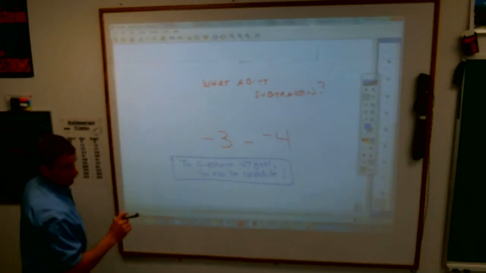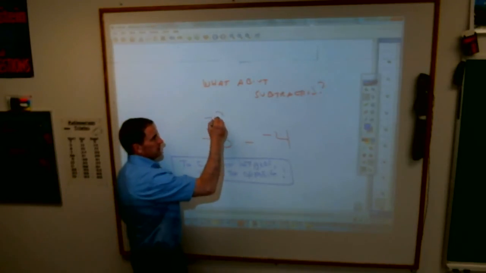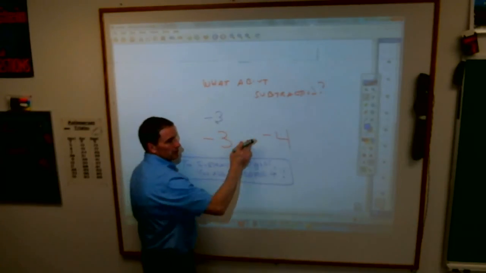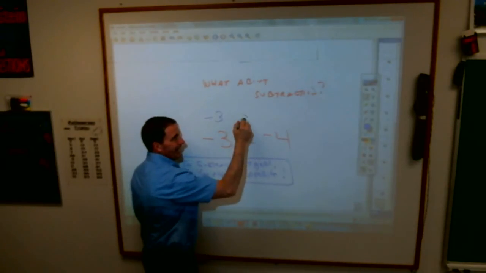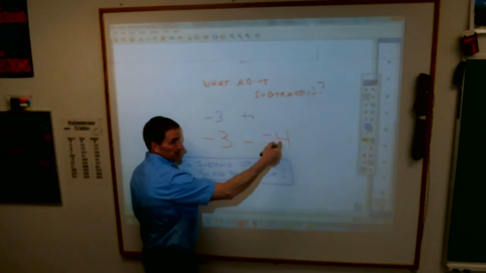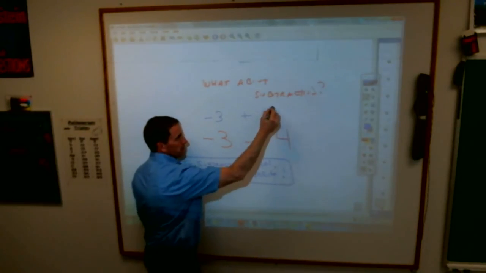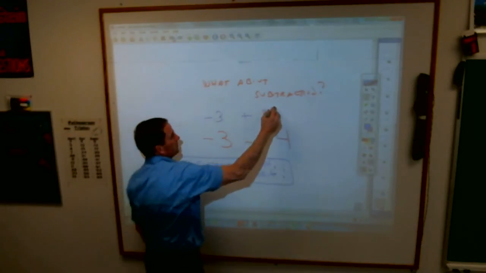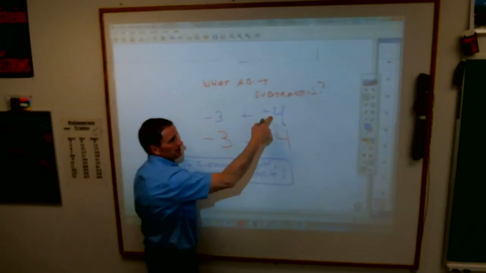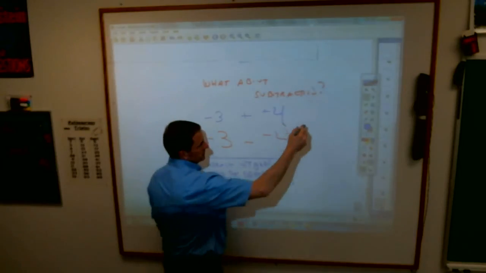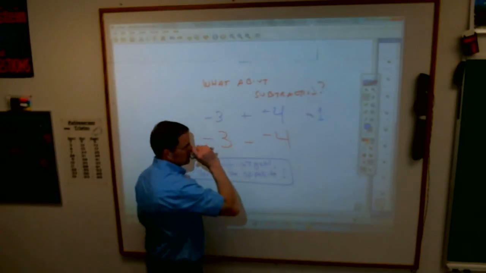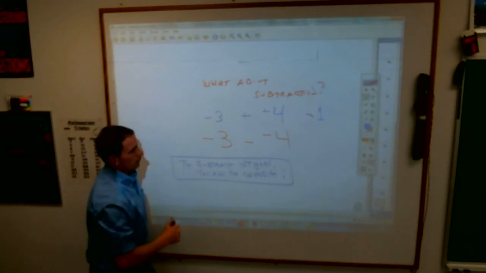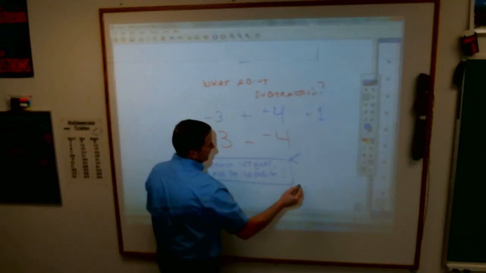Okay, so that means this. The negative 3 is going to stay, because it's not the one that's being subtracted, it's just at the beginning. To subtract, you add the opposite. The opposite of negative 4 is plus 4. I'm sorry, I put 5. Plus 4. And a negative 3 plus a positive 4, just like Brant was saying, is 1. You have 3 negatives, 4 positives, how they balance out. If you just remember this, you really don't have to think about anything else.